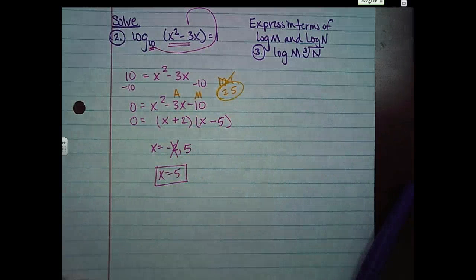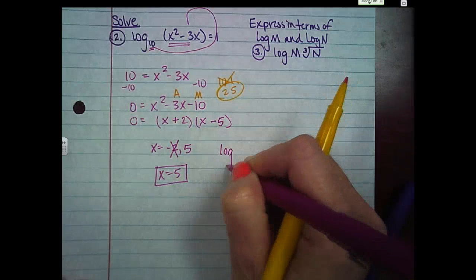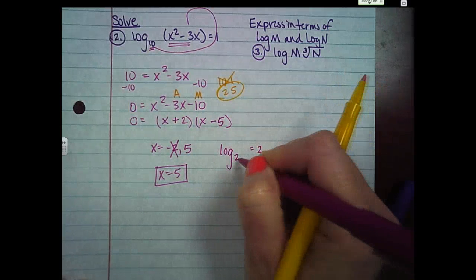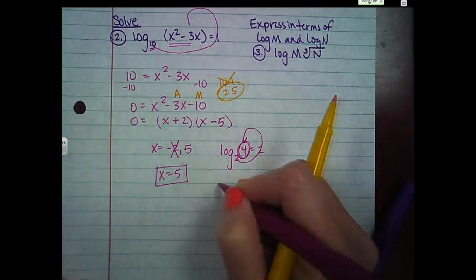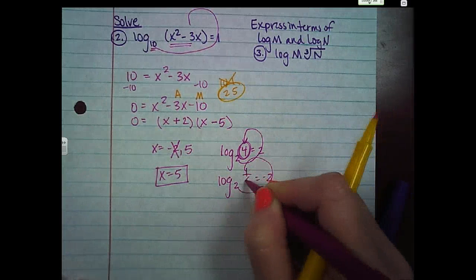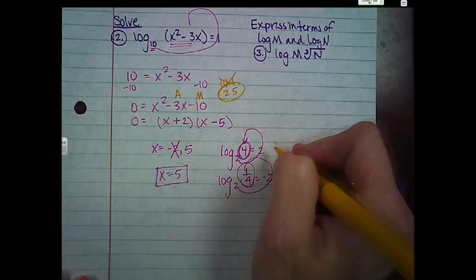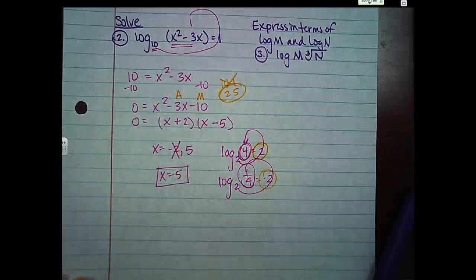And if you're wondering why you can't have a negative, if you say log base 2 to the 2 power, 2 squared lands me at 4. It's positive, isn't it? If I say 2 to the -2, then this just gives me 1/4. So it didn't matter if my answer was negative or positive. The number that follows a log is always positive.